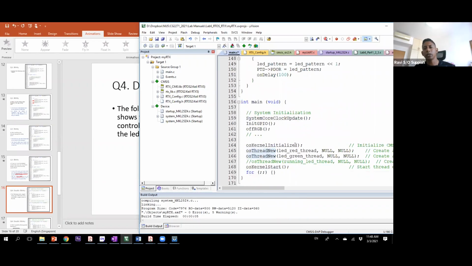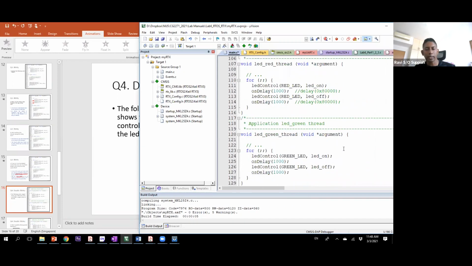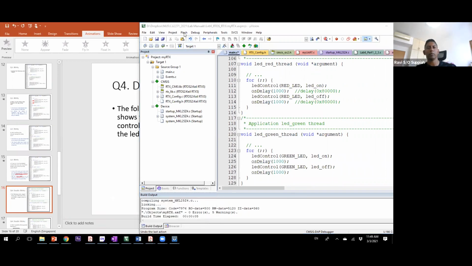Of course, when I create two threads, the attributes are null. That means they both have the same priority. Then what will happen? I'm going to run the code, and what do you think will happen in this scenario? Let me get your opinion first through a poll, and then we will see.